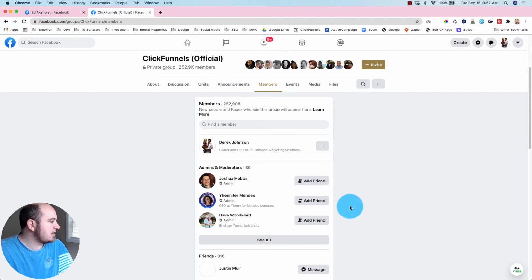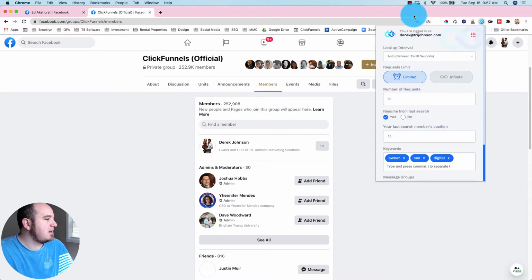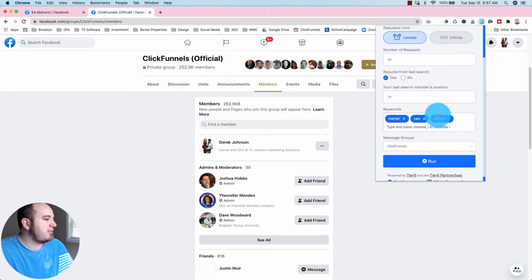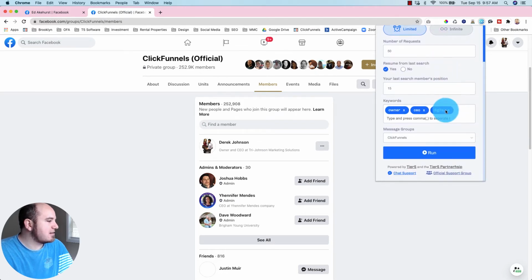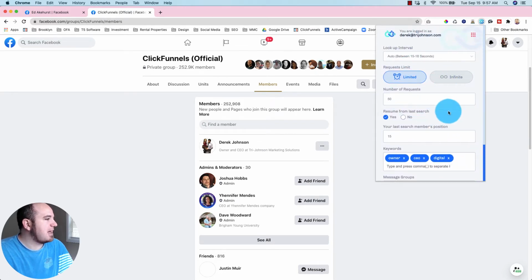So once we're inside the members tab, if we pop that extension back open, it's the little infinity sign with two friends, and you can see Friend Connector Pro has access to this site. If you click that button again, now that wrong page error is gone. So now this is the functionality of this extension. And you can see there's just a few simple fields we have to fill out here. We'll cover those, and then I'll show you another place you can run this extension as well.